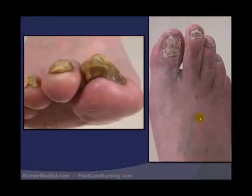And you can see from this skin, look how thin this skin is. Very dry, thin, atrophic skin. You can tell by the way this skin looks that this person does not have great vascular supply. So you want to do the maximum you can to create a safe situation for this person.